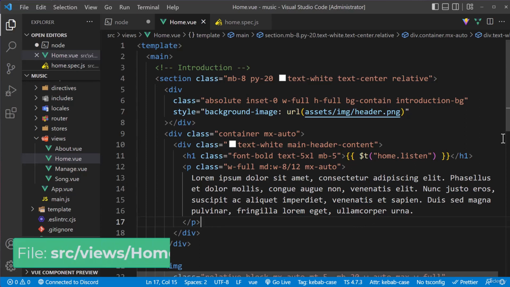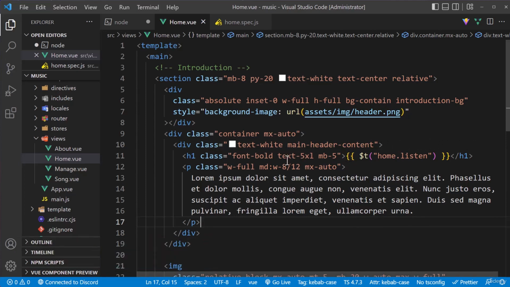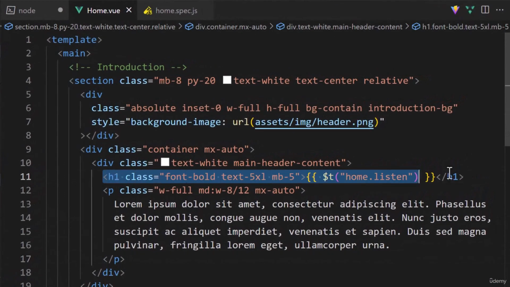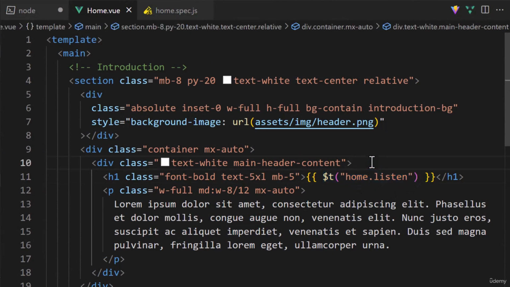Open the home component file in your editor. In the home component, we'll look at our template. In the template, we're calling the $t function to output a translation. The Vue i18n library defines this function. The library isn't registered because the component is being tested in isolation. We have two options. We can register the plugin or mock the function. We're going to mock the function because the test we're writing doesn't need the plugin to be completely available.